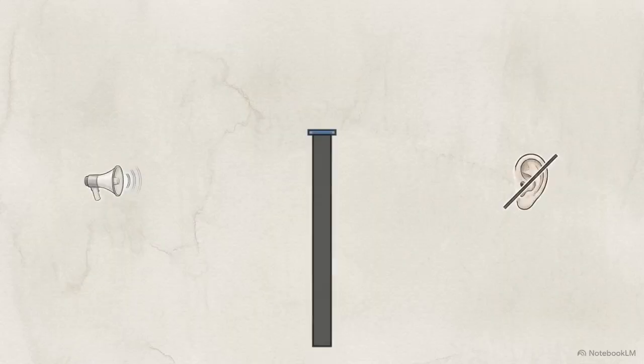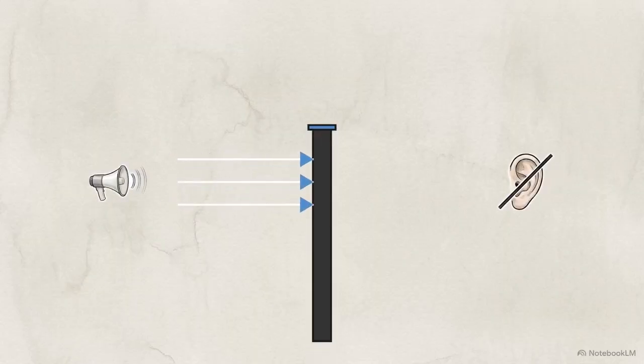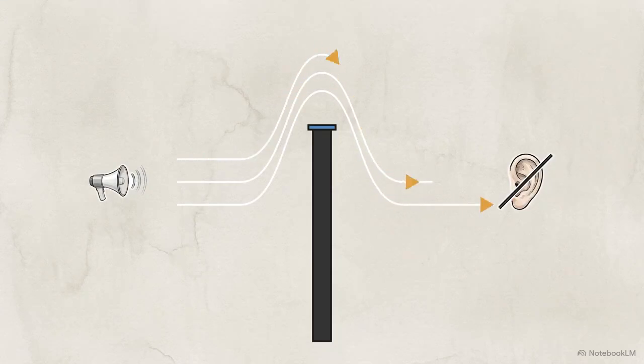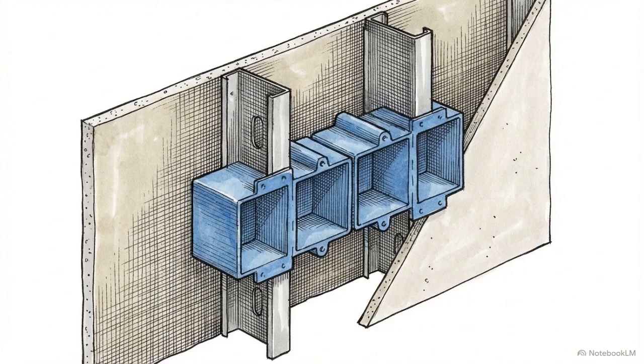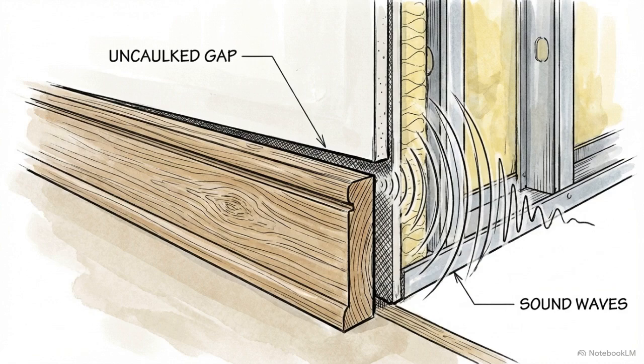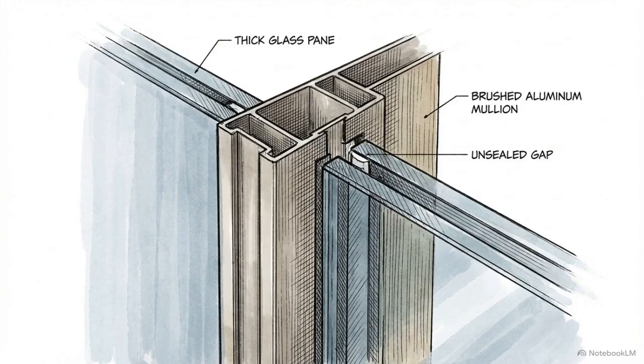Finally, Phase 4 examines the wall structure and flanking paths. A flanking path is any alternate route sound takes to bypass a primary obstacle by seeking the path of least resistance. Inspect the shared wall for back-to-back electrical outlets. Aligning these boxes creates a literal hole through the drywall. Check for uncaulked gaps behind the floor baseboards. If your office features glass walls, inspect the metal window mullions connecting the glass panes for similar leaks.